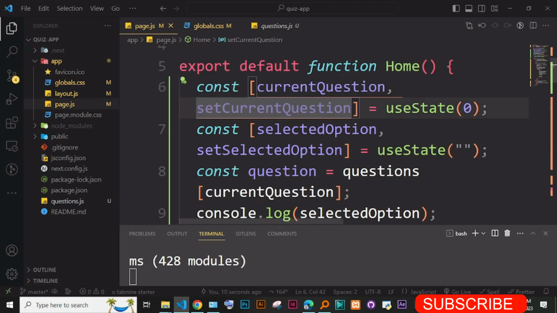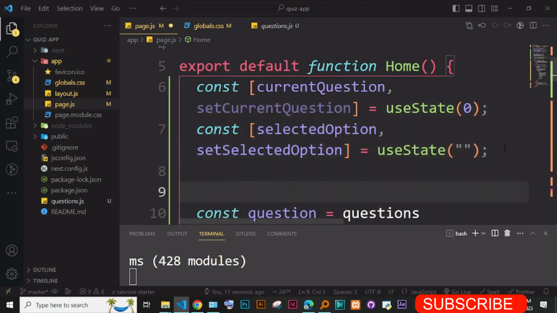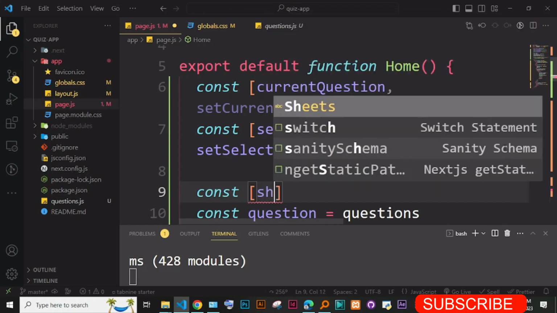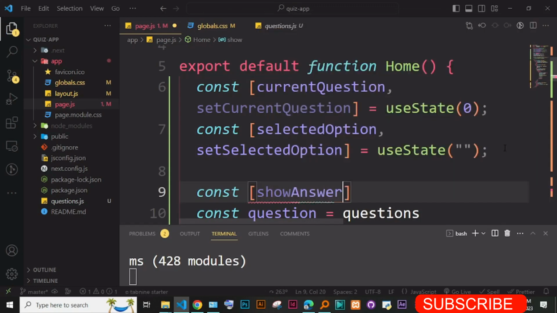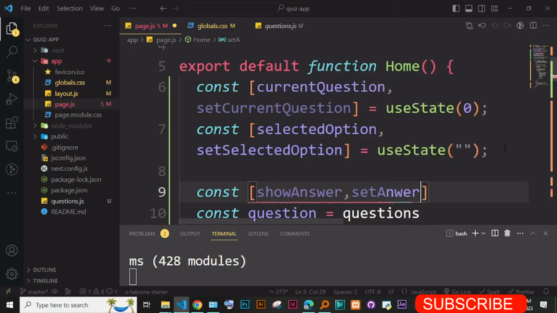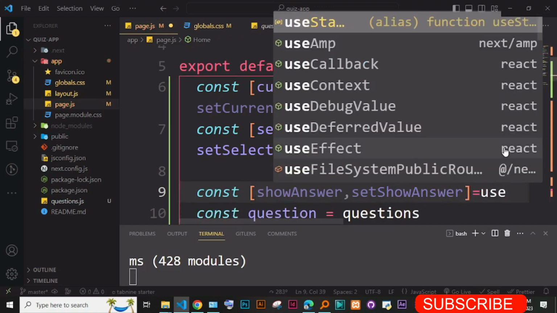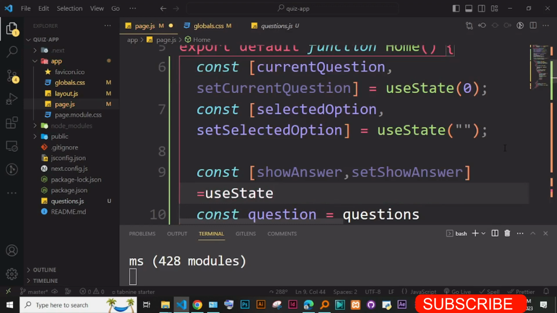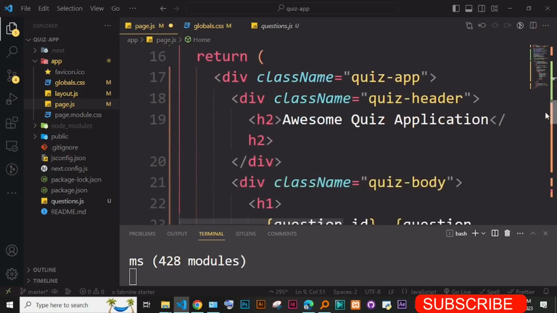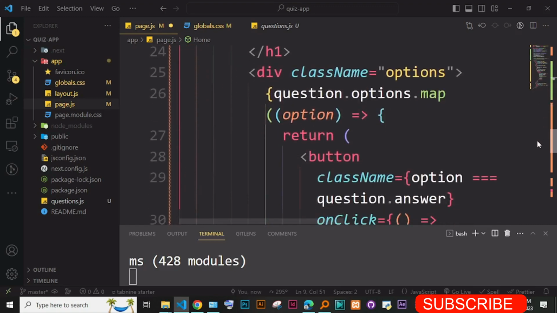So I'm just going to create another state here: const show answer, and then set show answer, and by default it is going to be useState false. So we don't want, when the app runs, it to show the correct answer.